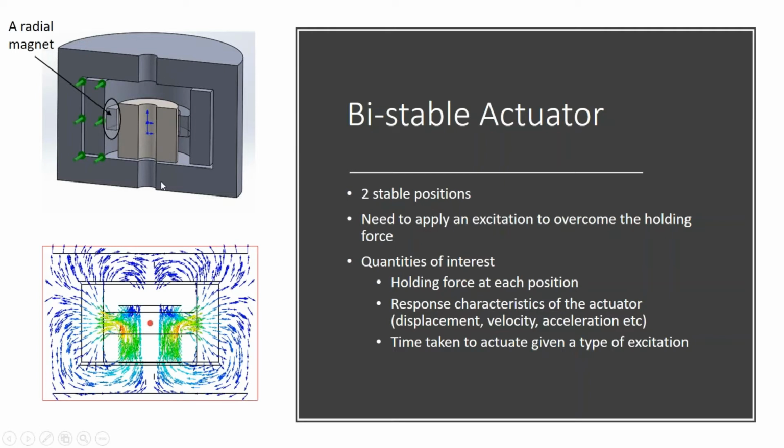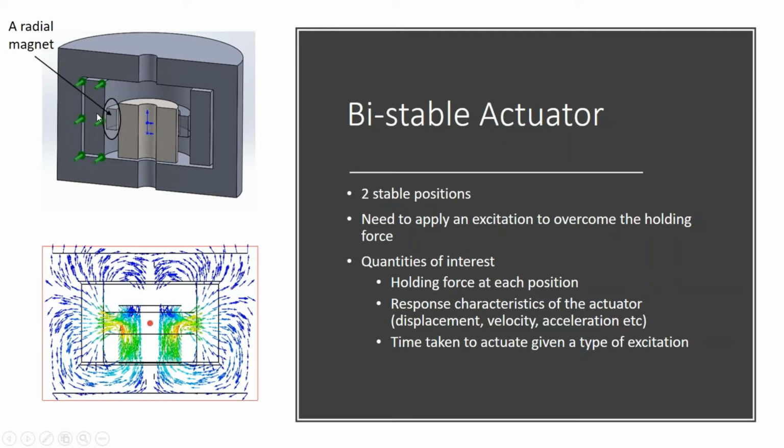Once it is at a particular position, it gets locked to that position thanks to the magnet and the magnetic circuit that is provided here. Now, to be able to actuate this actuator, for this white colored piece that you see here in the middle to be actuated or to move up, one needs to apply some kind of excitation in the coil.